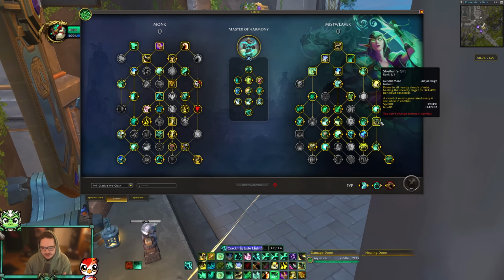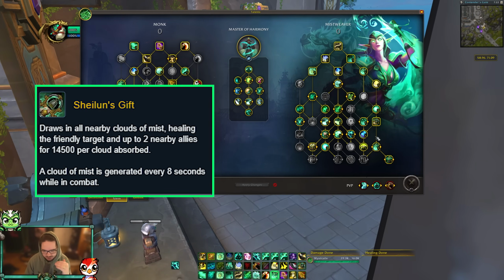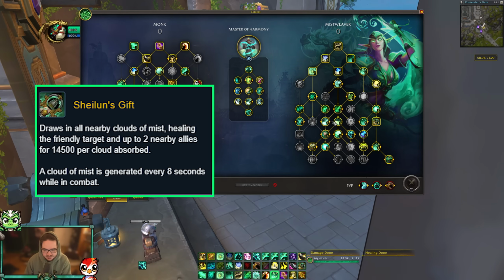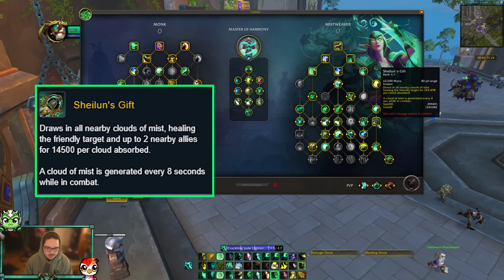And finally, the newest addition this patch. Now, let me tell you something. They moved Sheilun's Gift up from the bottom tier to above. So what I did is I took 1 point out of Overflowing Mist into Sheilun's Gift. It is not terrible. I don't think it's that terrible. Overflowing Mist is not bad at all, but we need the extra point somewhere.